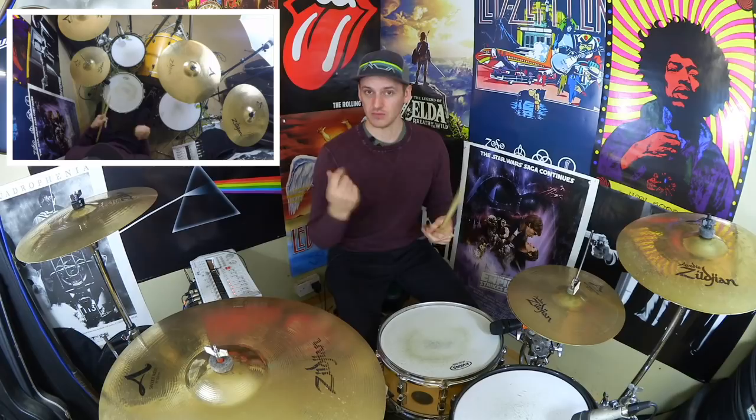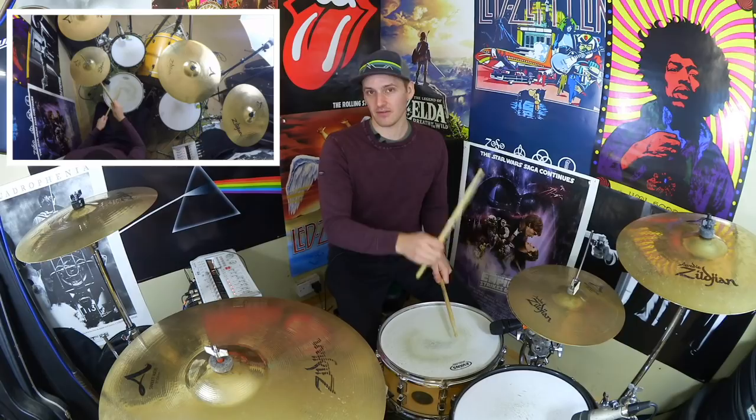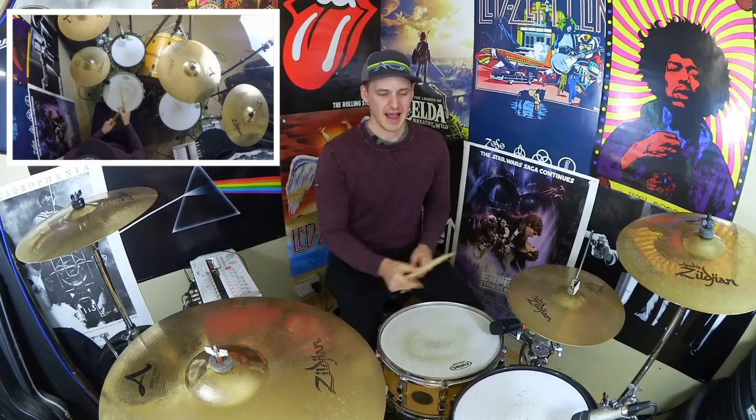So right, left, right, right, left, right, left, left. And with this, we want to try and accent the start of each paradiddle. Okay, so when we lead with our right hand, we're going to put our right hand up on the hi-hat, we're going to go right, left, right, right. That first note, we're going to help emphasize with that kick. Right, left, right, right.